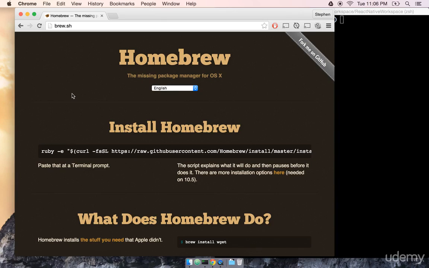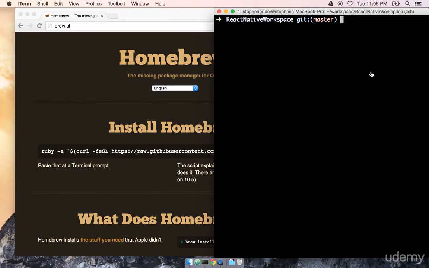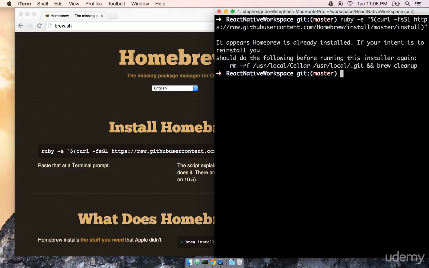So what we're installing here first is a package manager called Homebrew for OS X. So I'm going to go ahead and copy this entire link right here, and then go over to my terminal, paste it, and hit enter. In my case, I already have Homebrew installed, so it says, hey, you don't need to install this. If you don't already have Homebrew installed, it's going to take a minute or two to get going.